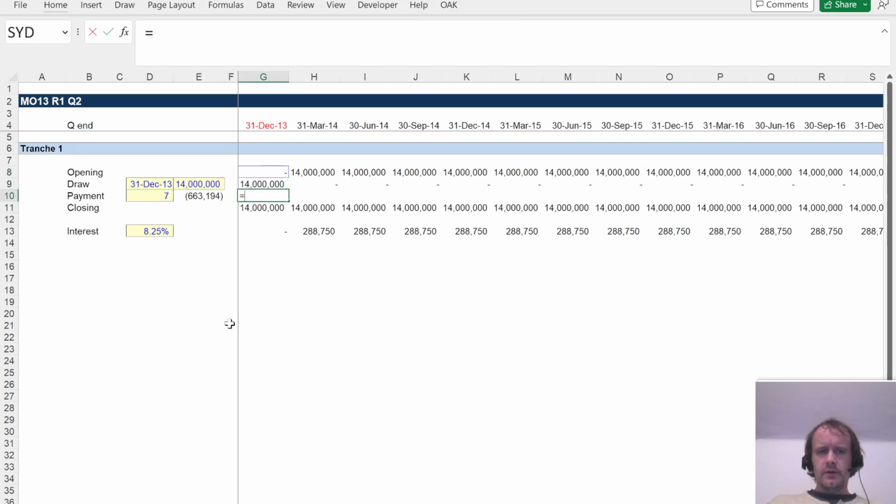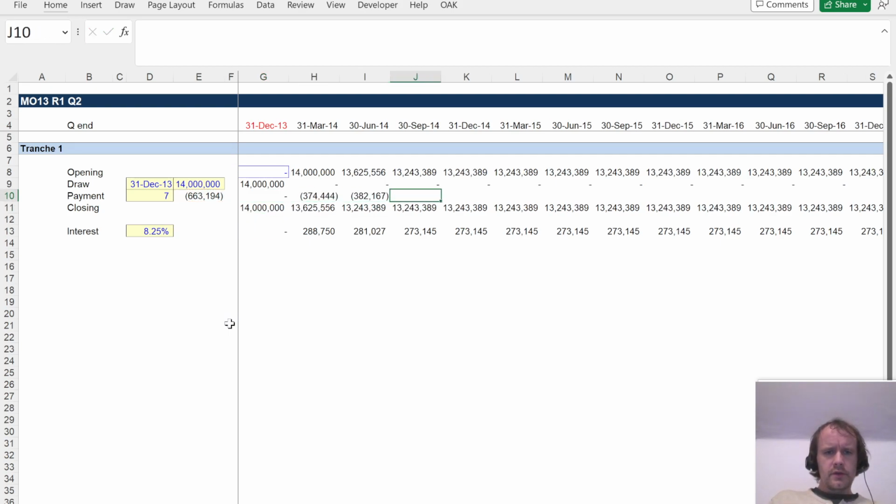Then here we're going to say equals the max of minus this, and this plus the interest.